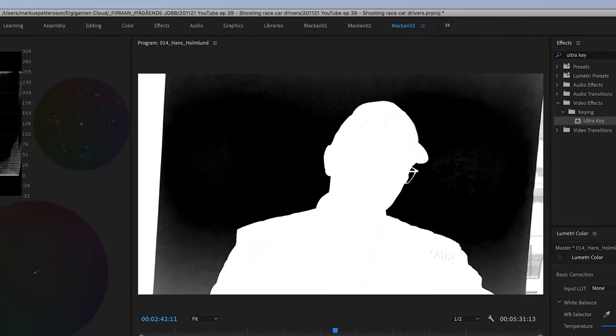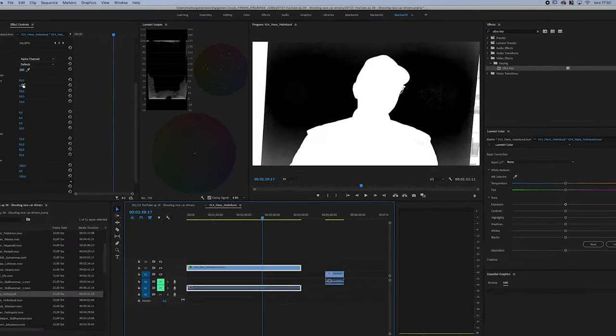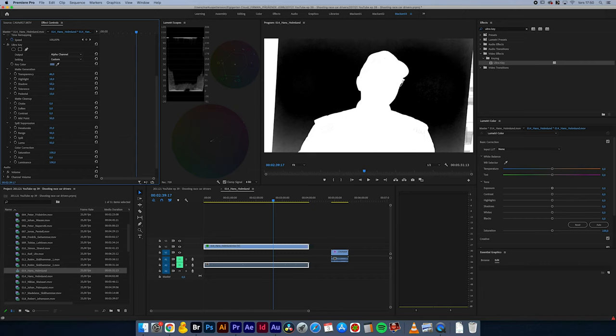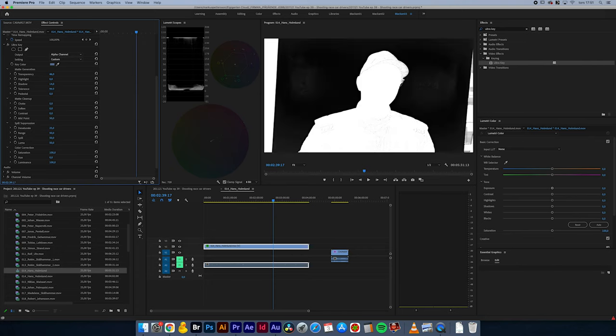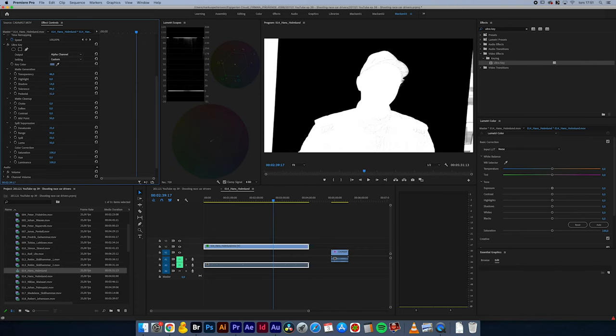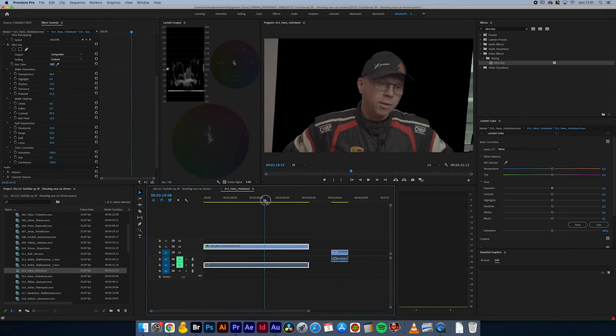As you can see on the background here, it's not 100% evenly lit, so there are some adjustments that need to be made. So what I do is I basically just play around with the sliders and see what happens. I'm not really sure exactly what slider is doing what. Just doing some adjustments here, because what we want is to make the talent completely white and the background completely black. So just go through these adjustment sliders one by one, see what happens. Starting to look pretty good, I think. Something like that, maybe. And then you can switch back to composite to check. And there we can see that we need some more adjusting on the cap there.